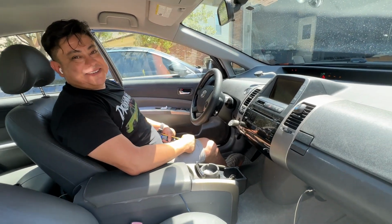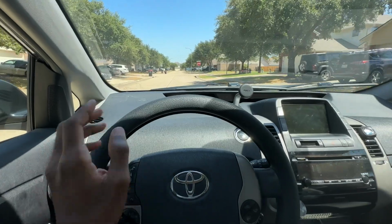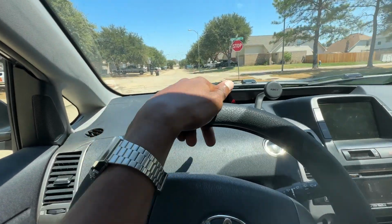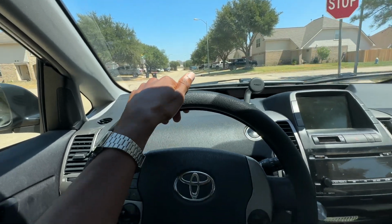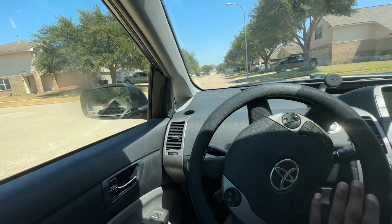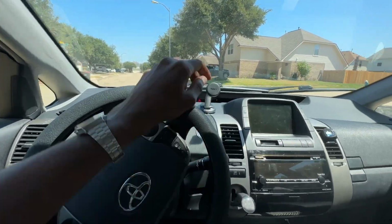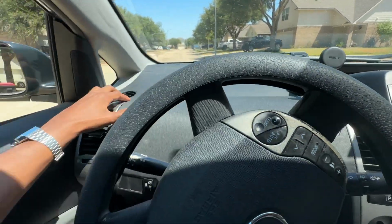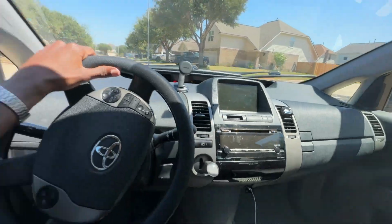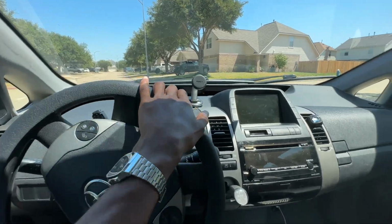All right, y'all heard that, guys. $3,000. All right, guys, and just like that, I'm back rolling. I got a little warning sign on there, but it should go away. And my gas is saying I'm on Super E, which I really shouldn't be, but I'm going to fill it up and see if that resolves everything. But I mean, this guy, he knocked me out. You know what I mean? Got a couple little battle wounds, but hey, we rolling. That's all that matters, man.